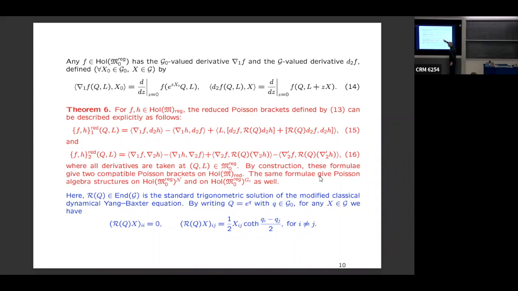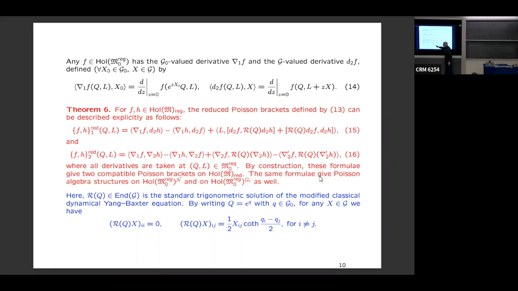Both of these reduced Poisson structures contain a dynamical R matrix. This is the kind of Poisson structure which was introduced by several people, basically by Lu and Chao Li and Ping Xu, but not by this reduction technique, just by a direct method. And what is the dynamical R matrix here? It depends on q. This group element is some exponential of little q.